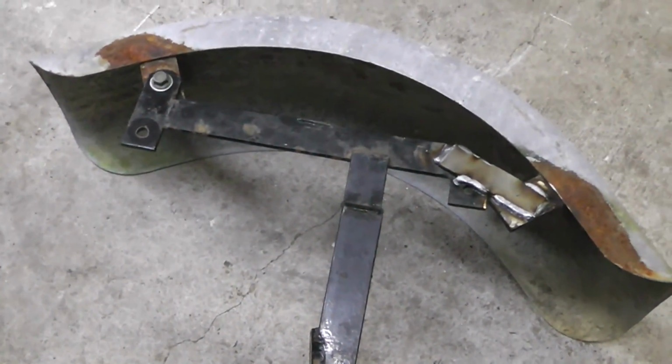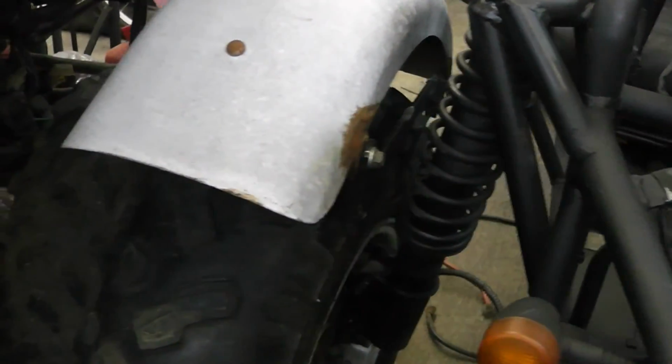Shining. Well, it's on. It needs a little tweaking. But it's not bad. It sits on there just how the old one did. Same height probably. Just metal instead of plastic. I don't know. Not bad.